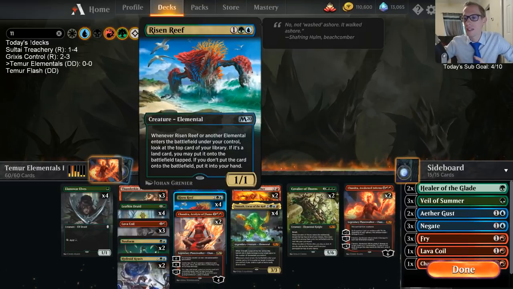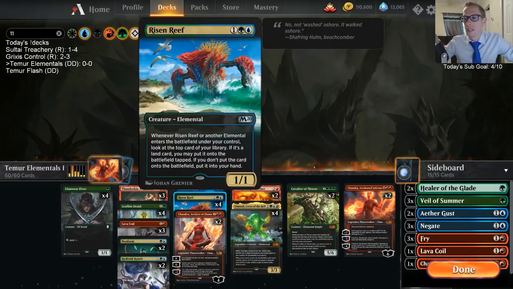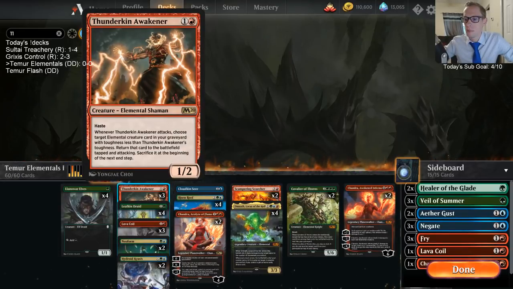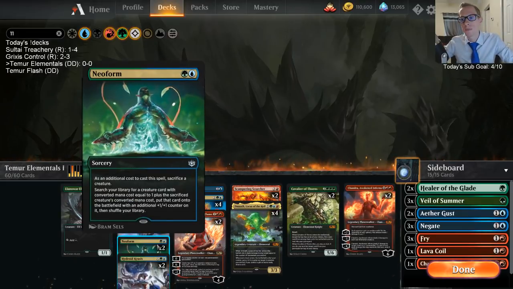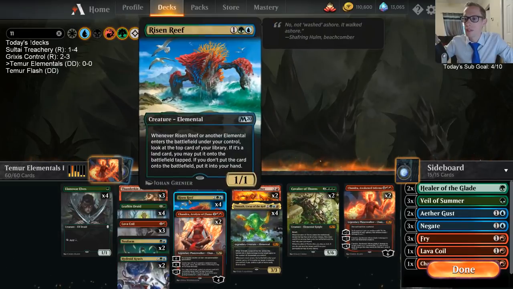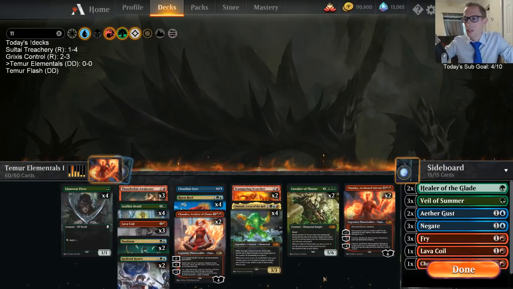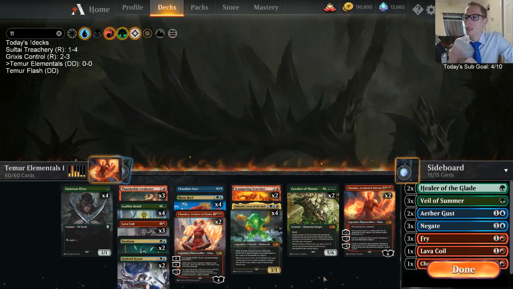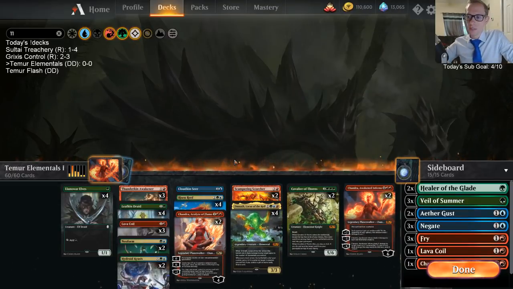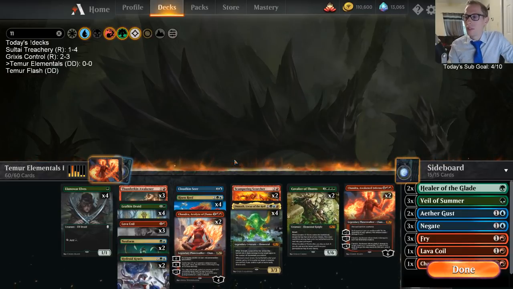So our goal is basically get as many Risen Reefs as possible in play and be able to trigger them and everything. So if they die, we have Thunderkin Awakener that can bring them back from the graveyard as well. And then we also have the Neoforms that can help find them. Like we can sacrifice Awakener or Leafkin Druid to go find Risen Reef. Whenever Risen Reef's in play, if we activate Chandra's zero ability, we get two elemental creatures that trigger the Risen Reefs. And then if we have a Scampering Scourger also, that can get us a whole bunch of elementals to trigger Risen Reefs. Basically, this deck's all about Risen Reef. It's all built around Risen Reef and everything like that.